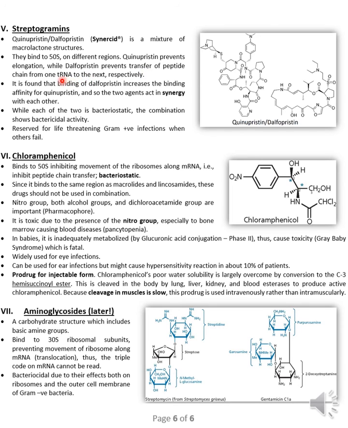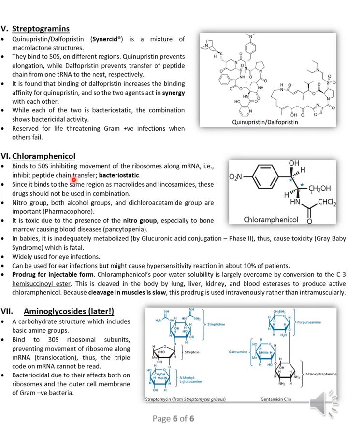from the tRNA to the next. So when they both work together, they provide a synergy effect. That's probably why the name Synercid. And although each one is bacteriostatic, when they are combined together, it can kill the bacteria, and it becomes bactericidal. And these are typically reserved for the life-threatening gram-positive infections when other antibiotics fail.